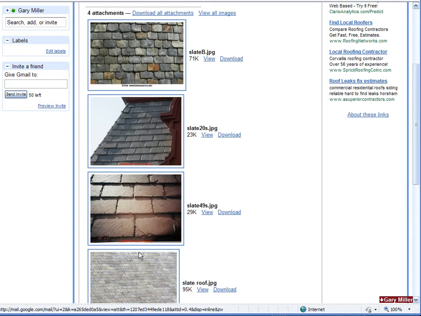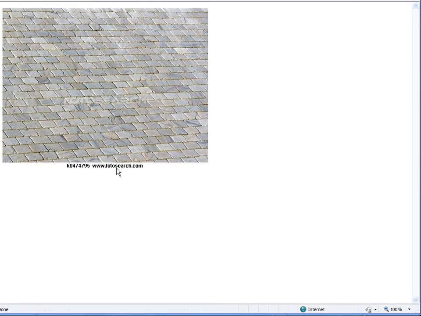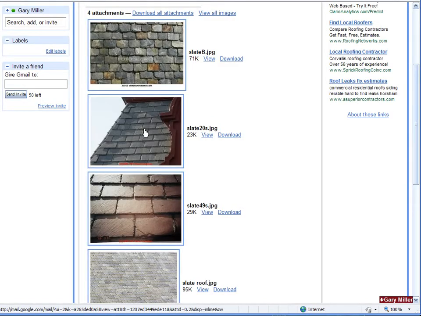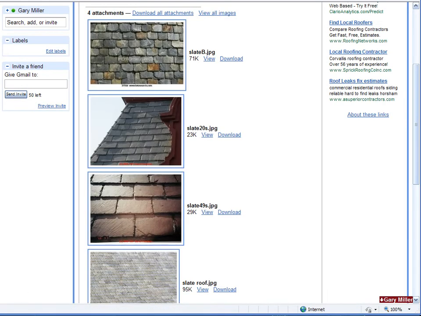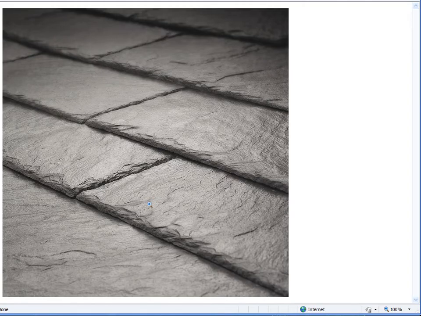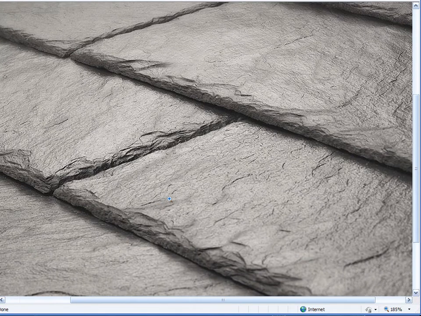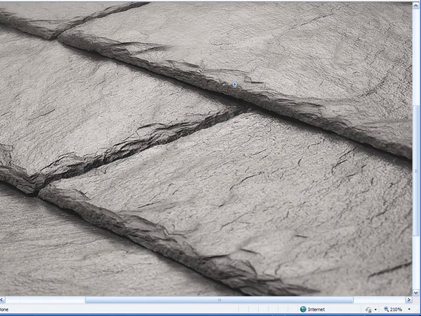Let me see, where's another one? The surface of them is rather rough as well. In this image, if you zoom in, you can really see the detail along the edges and along the surface. So this is what slate looks like.